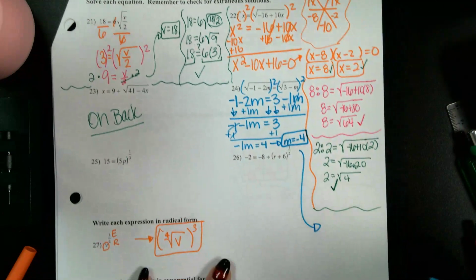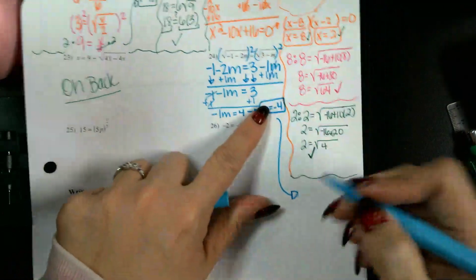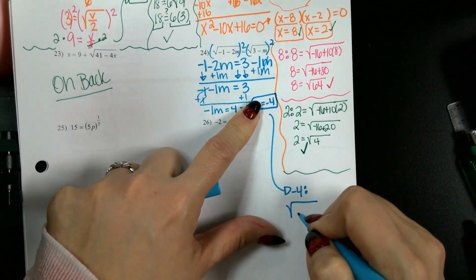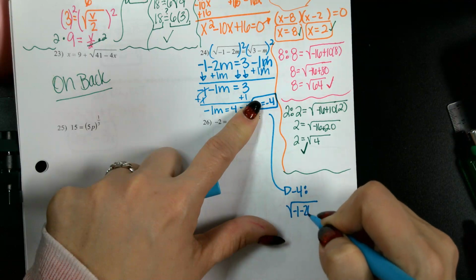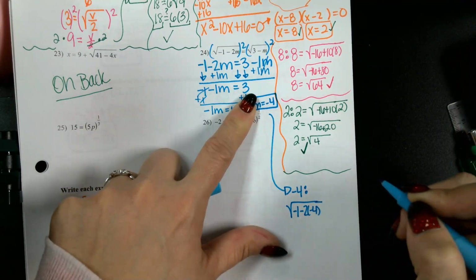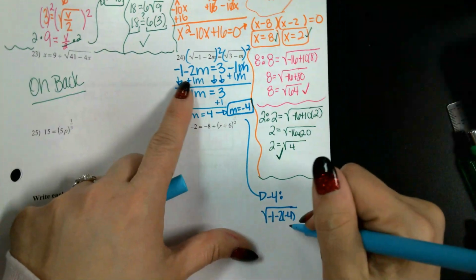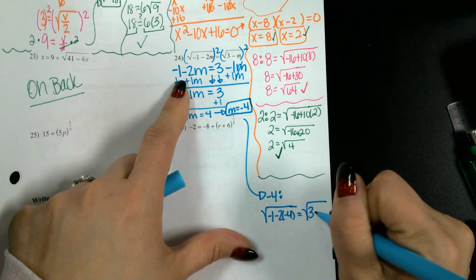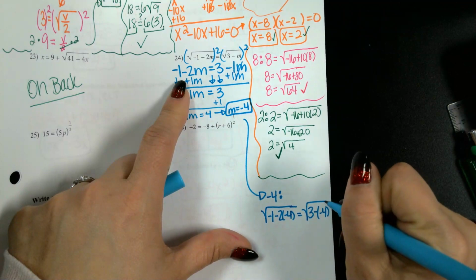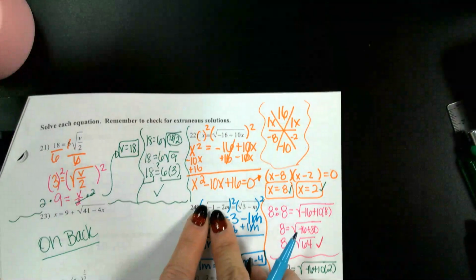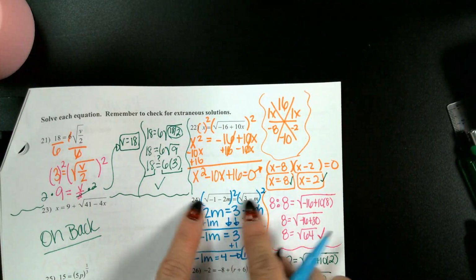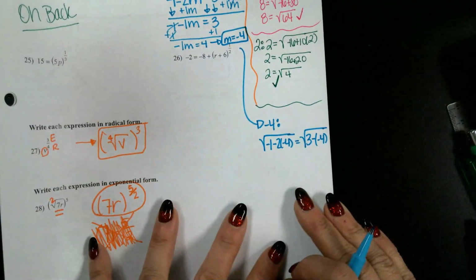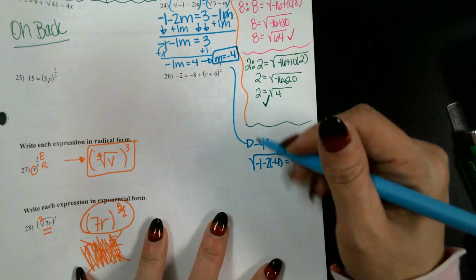Now look, I'm going to do my check down here with the -4. I'm just plugging this back into the original. You guys can't see it, but I'm plugging it back into the original equation. So I'm plugging it into this one, right here. Wherever I see the letter m, I just plugged in a -4. And I'm going to check and make sure that the left and the right sides actually do match.